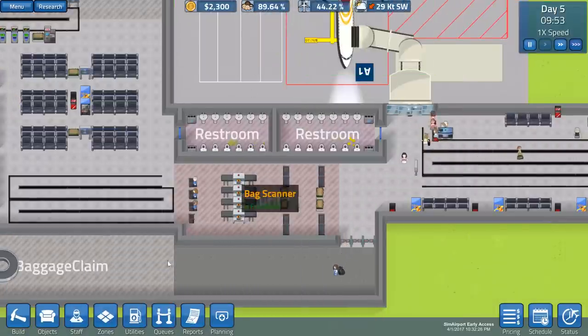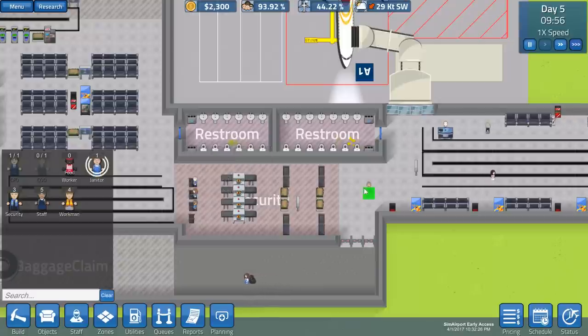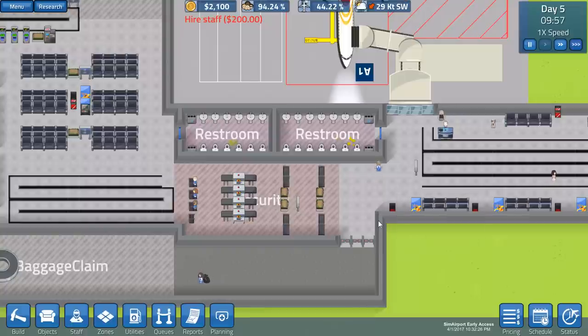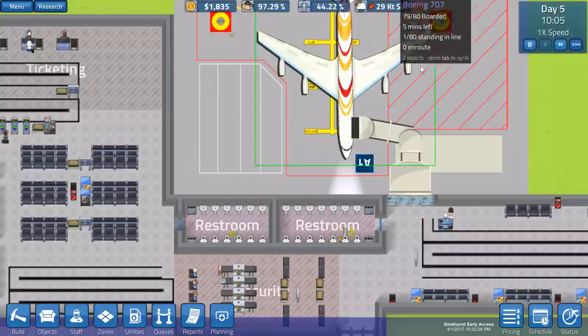This is the passenger satisfaction. We'll look at that right after this. So let's bang a janitor in. There you go. Okay, so passenger satisfaction. This tells you for all the different things, boredom, cleanliness, information, bladder, rest, frustration, environment and hunger, how happy people are. And people, it seems, really like our airport.